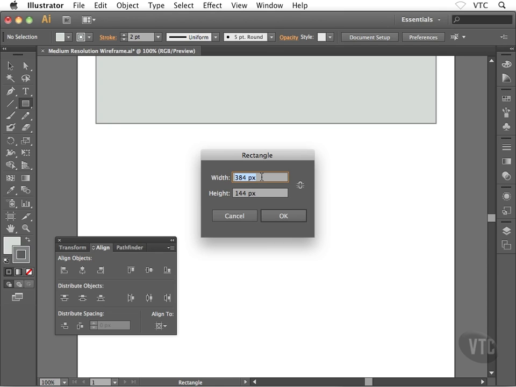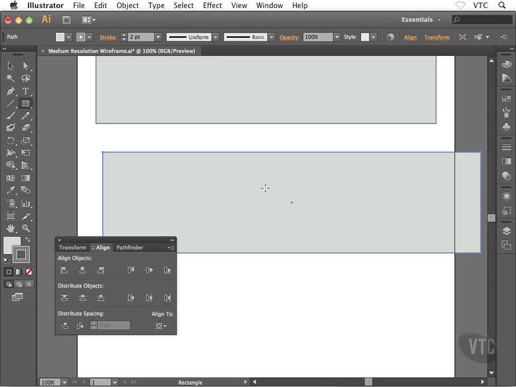Okay. Now the height, once again, I'm not really 100% sure on the height. I'm going to go with 200 pixels for now. Okay. We may have to come back and adjust this. And then of course, when I go ahead and click on OK, there's my object now appearing on my page.